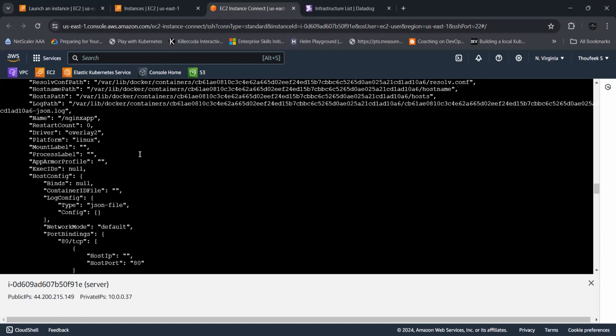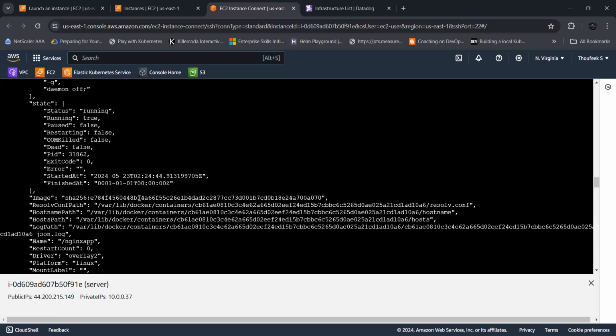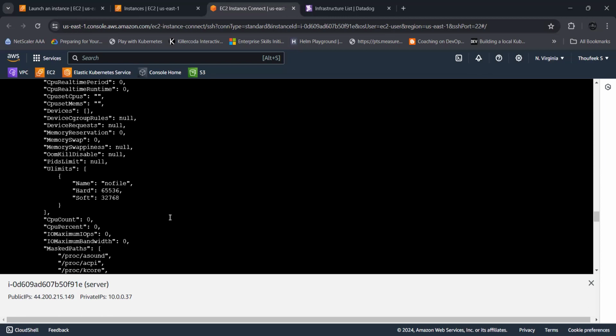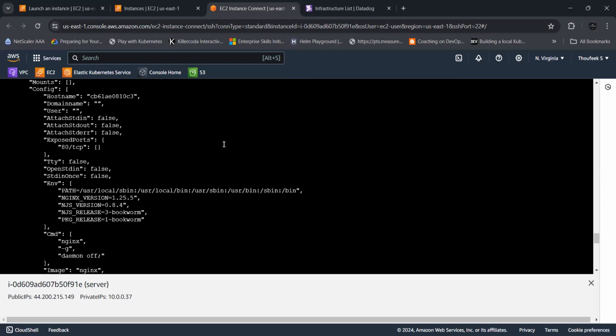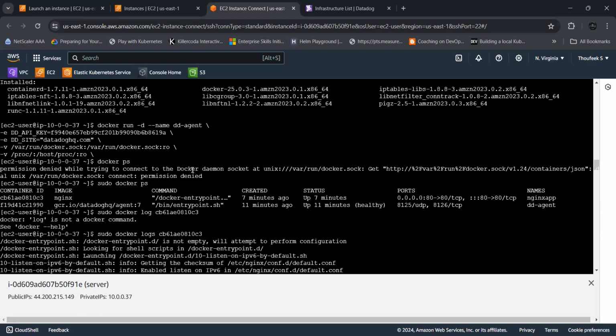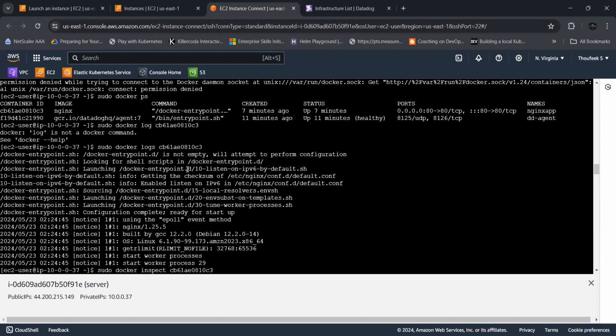We didn't customize anything. In a production environment, the application is different. An application has a lot of details like network configuration or storage, so the log will be huge compared to this. This is not the log, this is actually inspect. When we use the inspect command, we can see the full configuration.